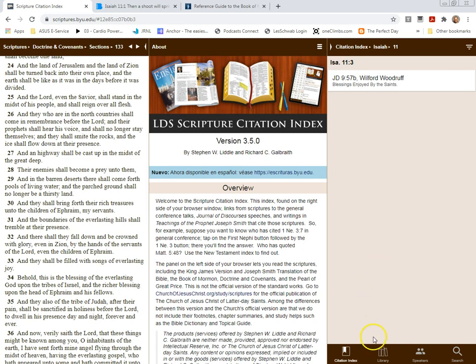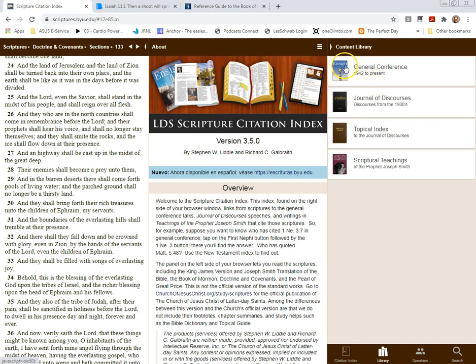So if you go down here to the library, obviously I said general conference addresses all the way back to 1942. It has the Journal of Discourses, and then it has the teachings of the prophet Joseph Smith. So it's quite an exhaustive database of information, and kind of helps you broaden your study a little bit more, but still maintaining a grounding in the doctrine, in the words of the scriptures, and the words of living prophets. So that's the first resource.